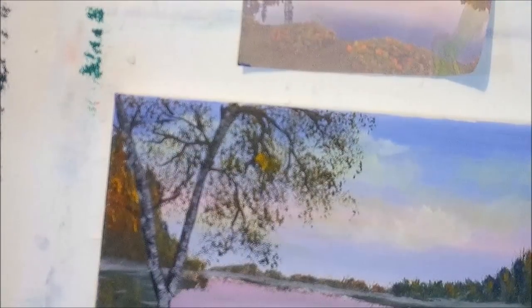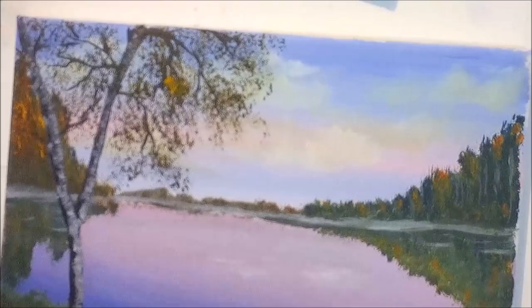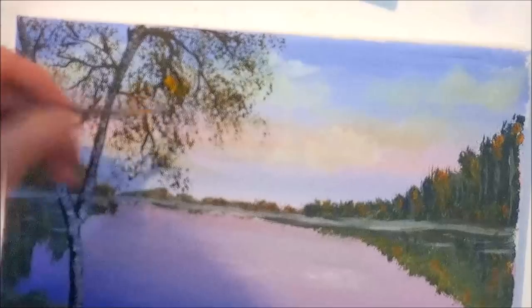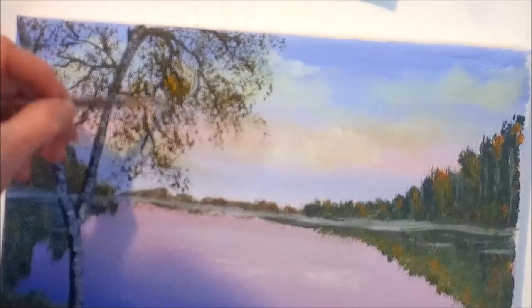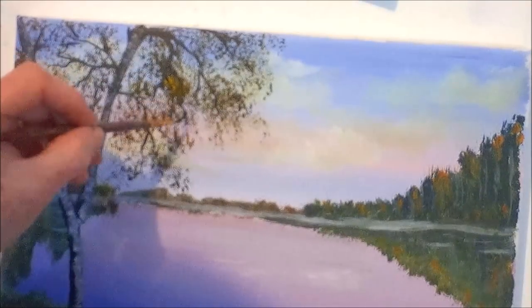So, let's see how we can fix that. I like to show you anyway. So we could probably take our liner brush. You don't have to do this because you probably never made my mistake. I'm just going to put a branch back here. Break it up. Break some branches down.